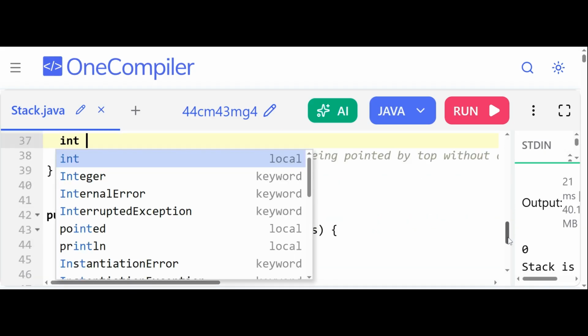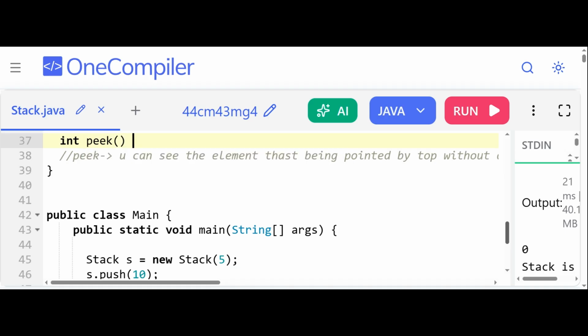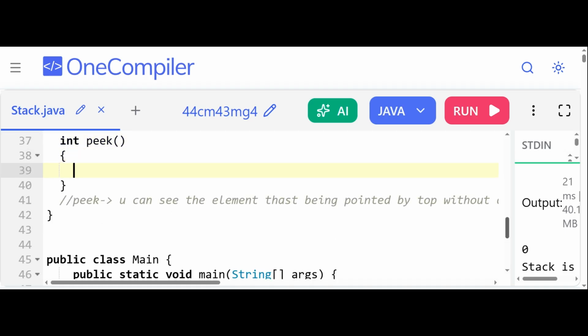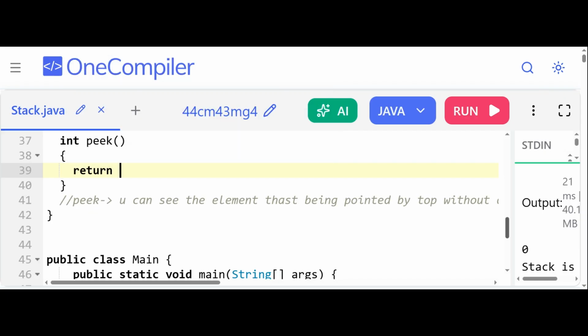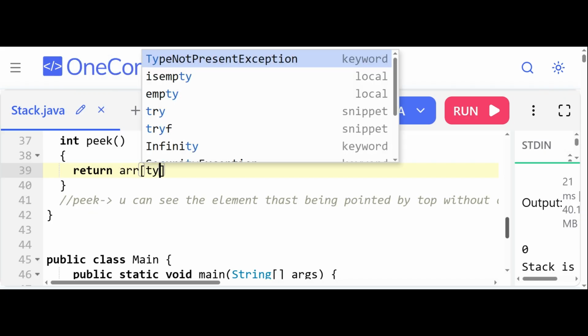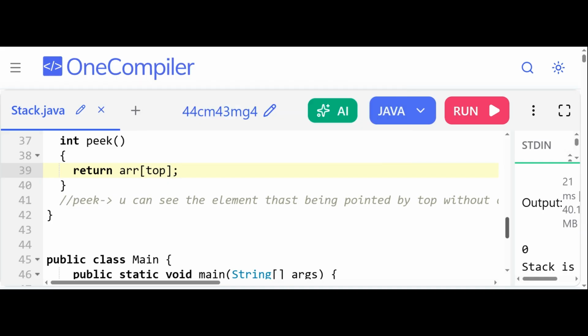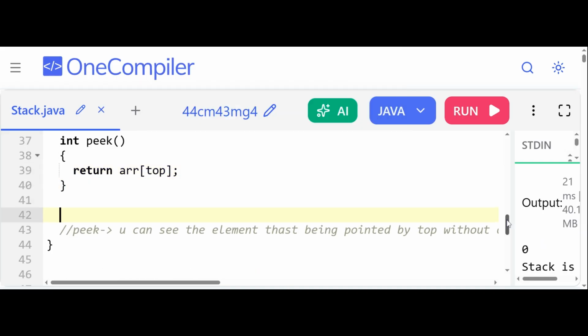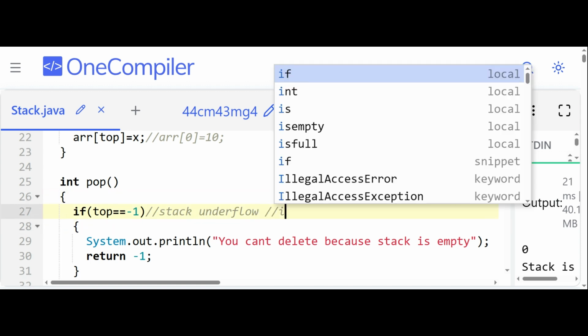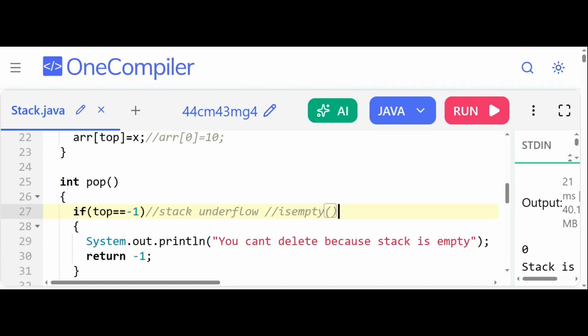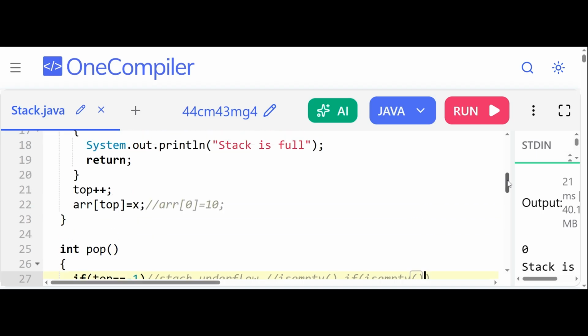So you just need to have int peek, and what we're going to return is the topmost element. So we're just going to return what's on the top. And you can also use is empty over here, like the is empty function inside of the if condition, so that you can check if it is empty or not.